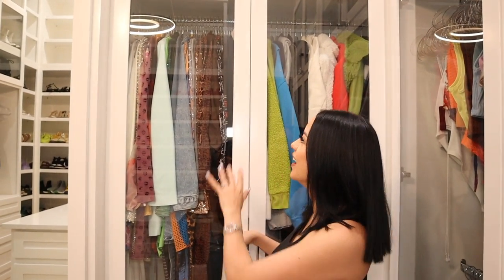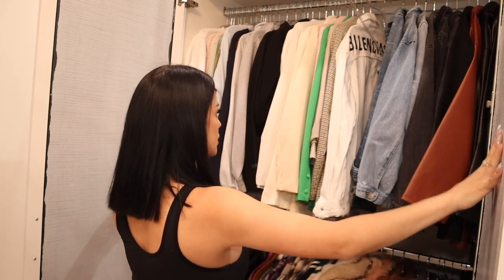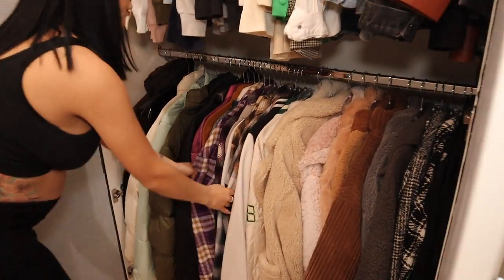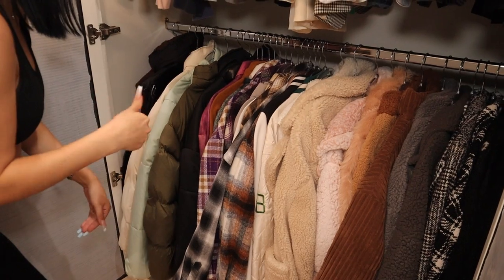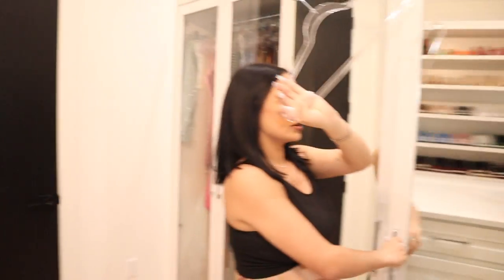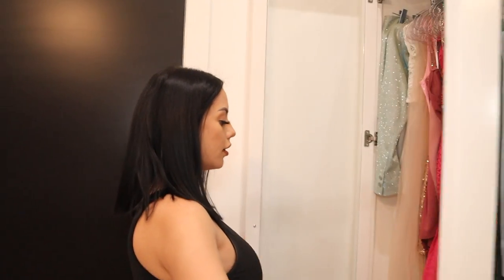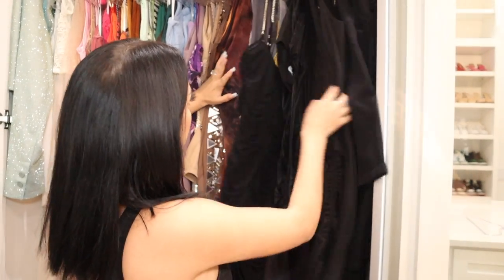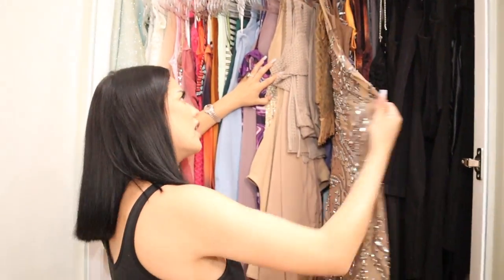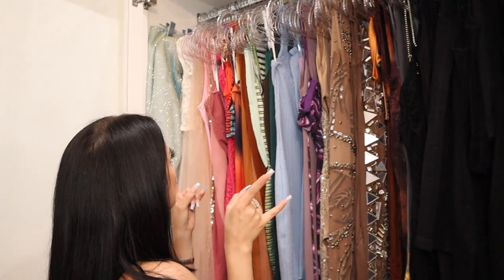I have two Grinch robes — I've had these forever and every Christmas I say I'm going to wear them and I never do! Some more robes for after the shower, then big coats. Here is a whole bunch of summery dressy-ish dresses and some jumpers — this section is a little miscellaneous. And then over here: jackets, hoodies, and sweaters, with my really thick flannels right below for cold weather. Next to that are all my dresses — all my little black ones, some colored ones. A lot of this I bought for Cancun and didn't end up wearing.